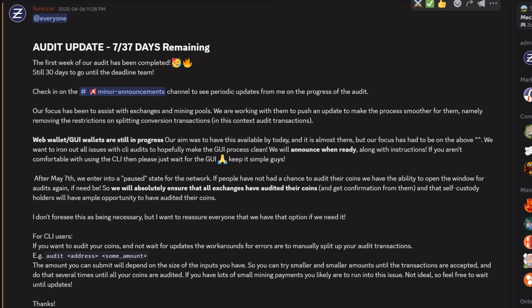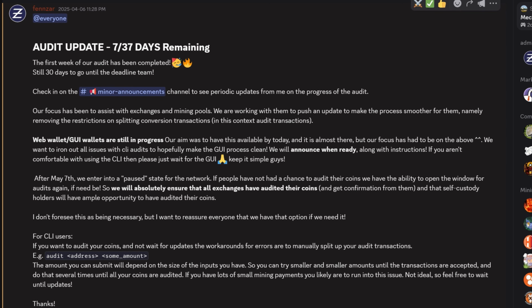This could turn into a deflationary point. So maybe there was a bad thing happening and a lot of Zeph coins came online and stuff. But if a bunch of people don't audit their wallets and all those coins end up lost, then that actually brings that inflation that was caused by the possible issue from Haven and everything back down. Now that all depends on how many people don't end up doing their wallets. That's why I'm saying audit your wallets, guys. But there is a chance that we could see a deflation in Zephyr.